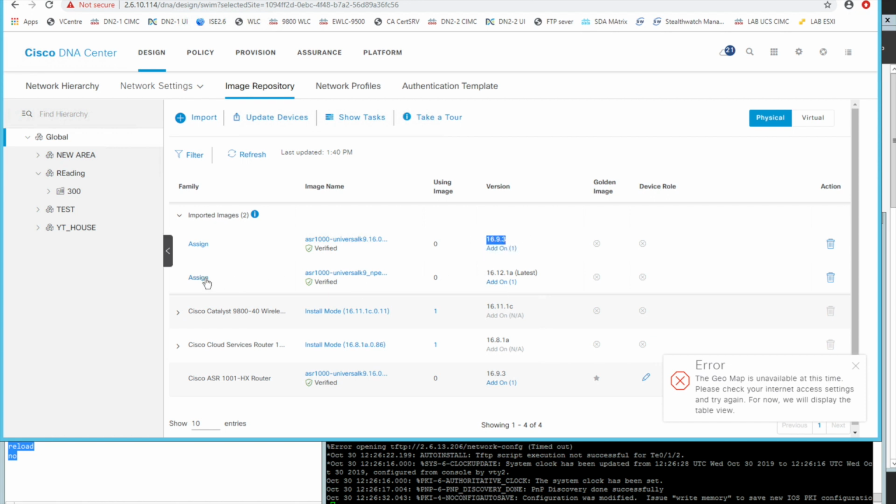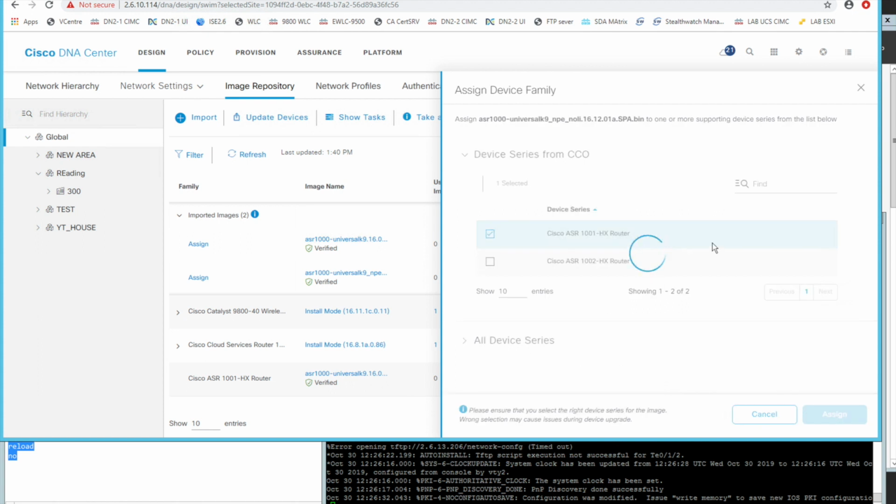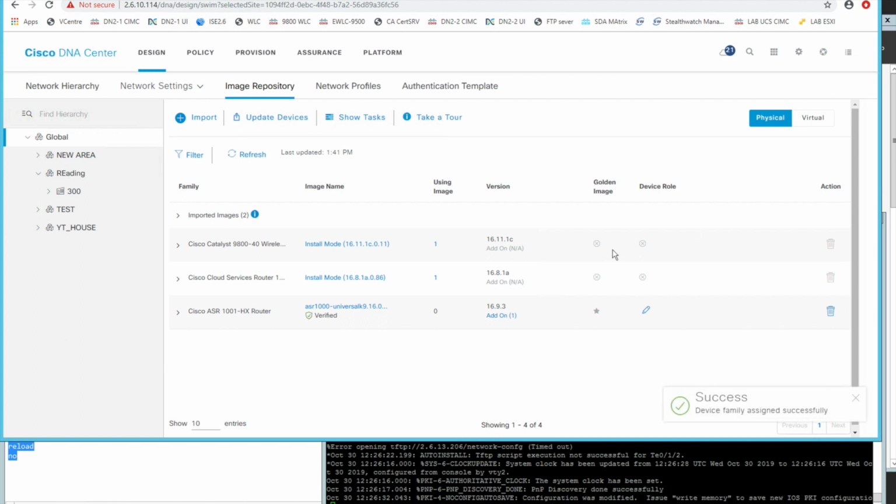If I was to assign this image to the ASR 1001, once this gets pushed into the image repository, we can then mark that as golden. And we'll see part of our workflow will be that we will be prompted, asking do you want to upgrade to this version? We can mark it as golden.